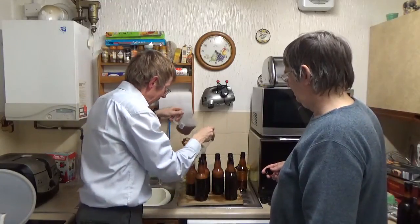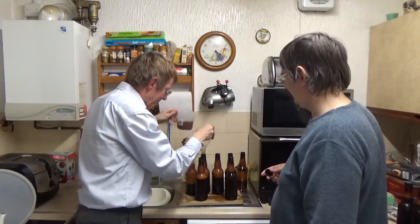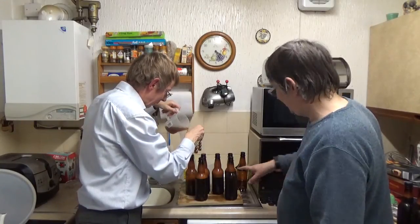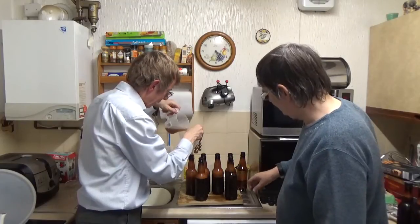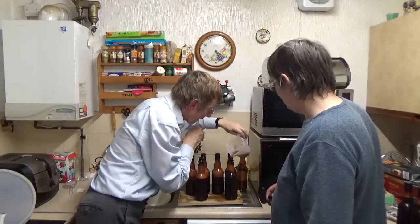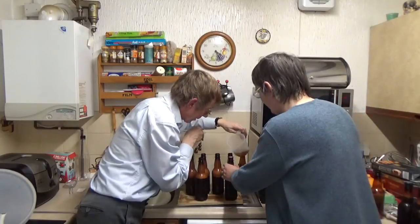So as we add bottles, we add them to the back row and then move them forward into any spaces. This one. That's nearly ready, isn't it? That one. Just a little bit more. Okay, that's it. There we go.